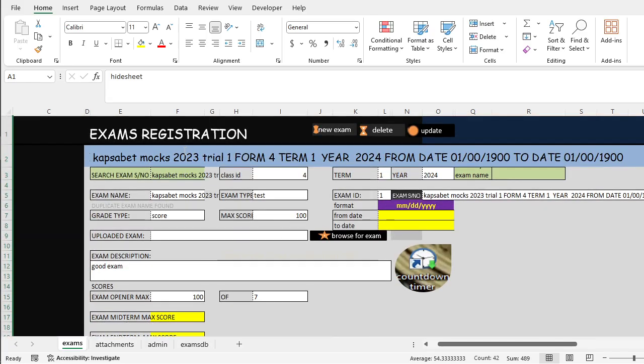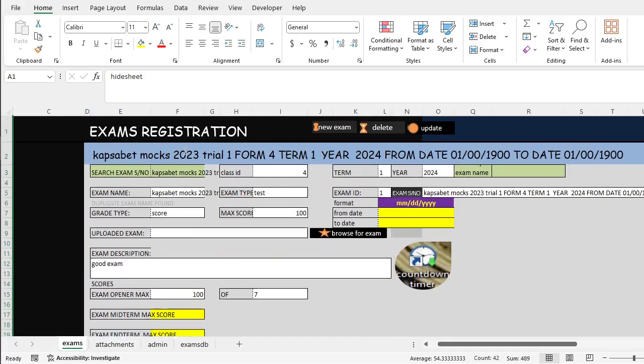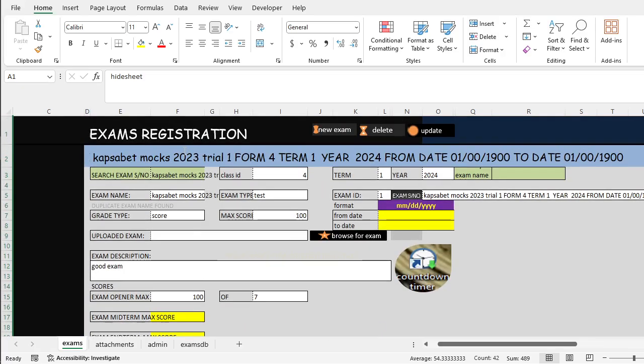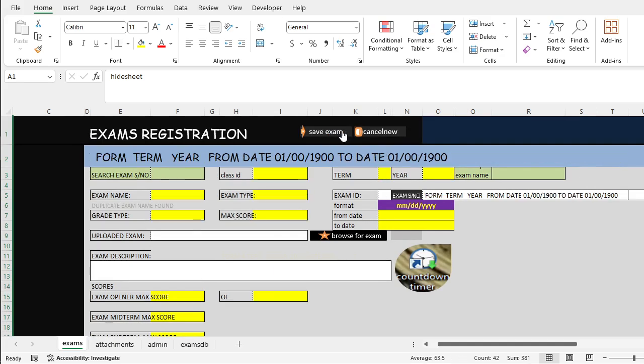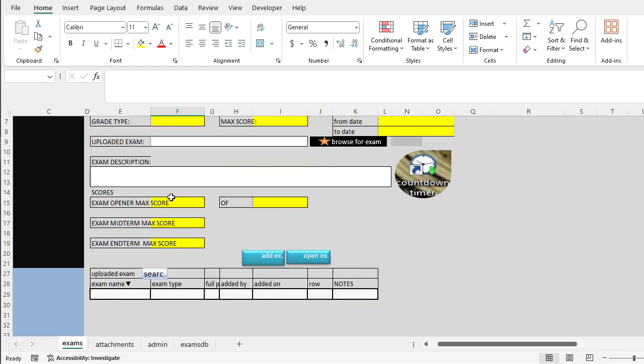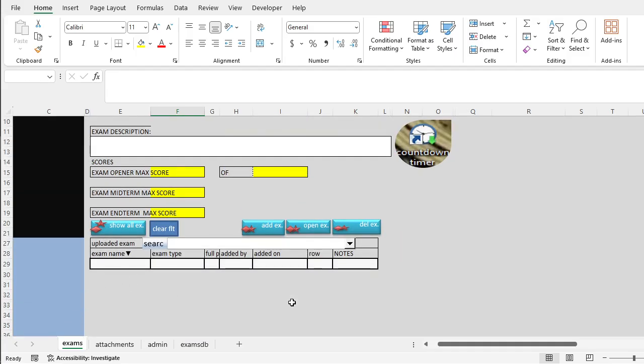It can be used to keep a record of exams that have been set for my students or for your students. You can see there is somewhere where you can click a new exam if you want to add a new exam. If I click new exam, there's nothing here.